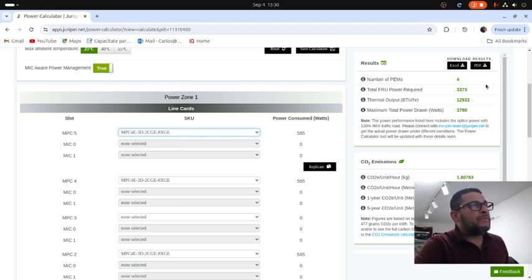And here we can see the maximum power that is being consumed by the whole system. Look right here. I entered the information about the power supply, a 2500 watts power supply, and I entered all the line cards on the model, and the system recommends 4 power supplies, 4 of them. I will show you the power supply later. Here we have all the power.